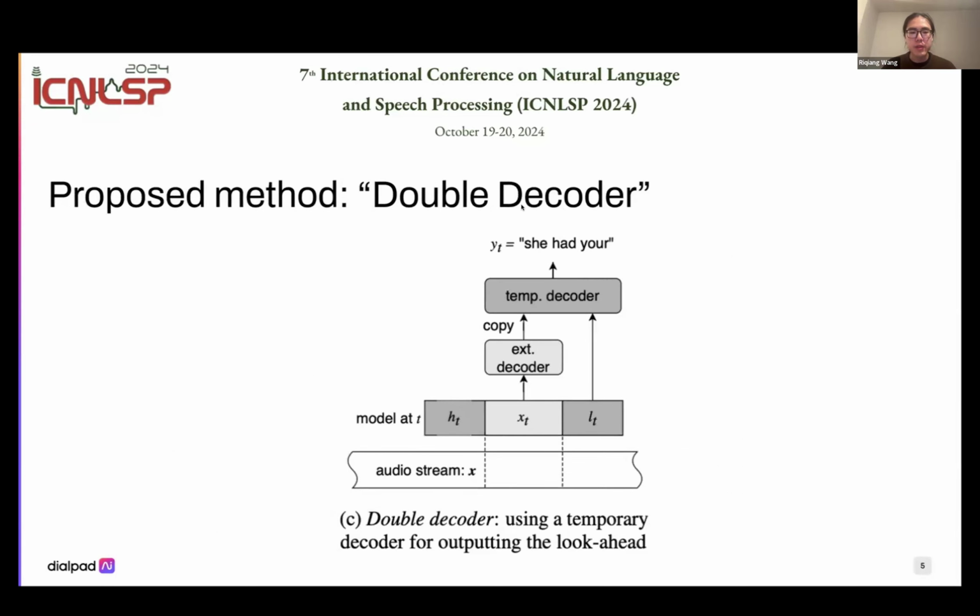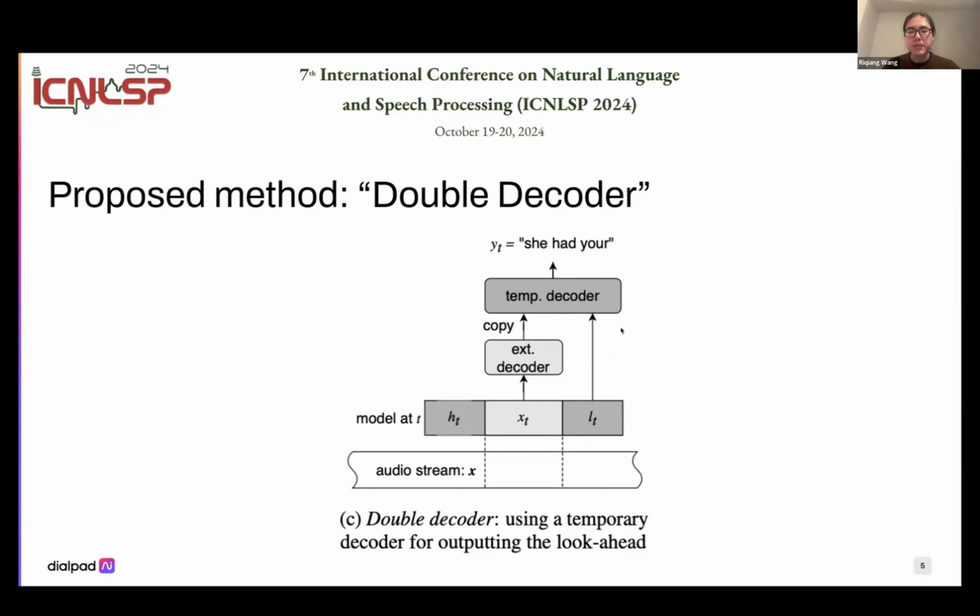So our proposed method, which we call the double decoder, is very simple because we basically add a temporary decoder, which also decodes the content of the lookahead, and then instead of discarding it, we output it as a temporary hypothesis.